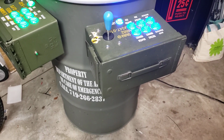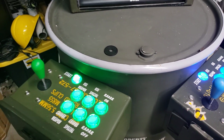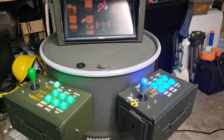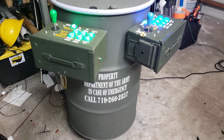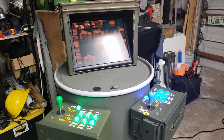And so once I had a game figured out, I was like, well, how can I put that out there? I didn't want to just throw a system out there with a couple basic controllers, like, oh, here, just play this game. So I was like, well, I got to design a cabinet for it, and I want it to be something really cool. It's got to be a zombie themed cabinet, and I wanted it to be kind of military looking at the same time.